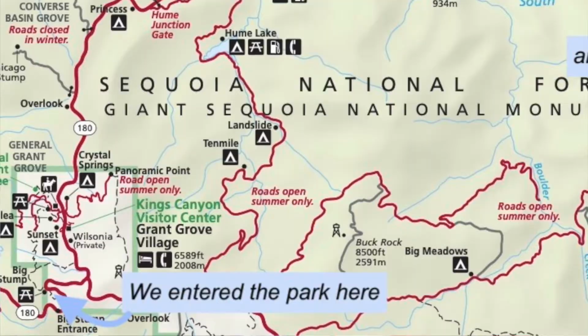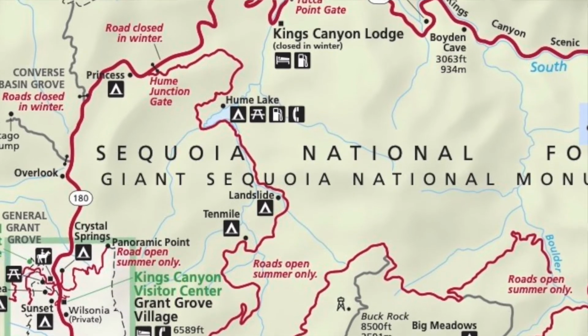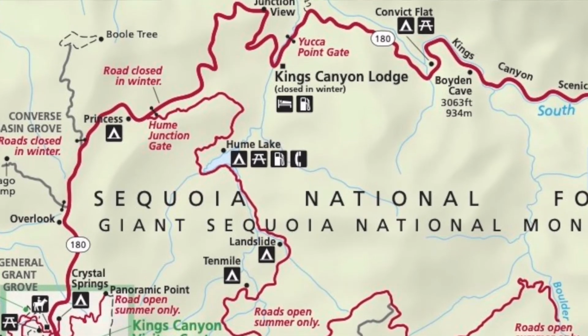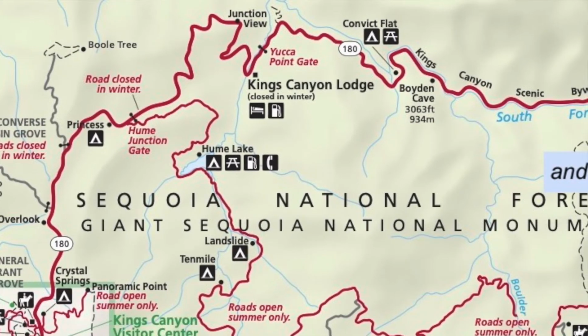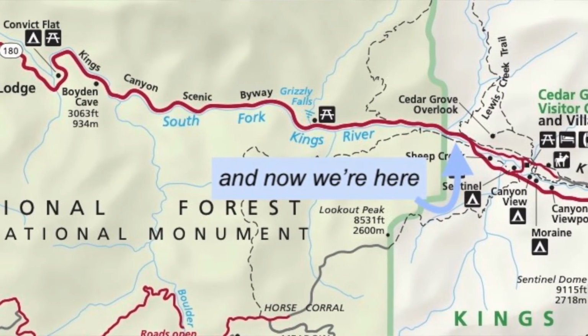Alright, welcome to Kings Canyon National Park officially, because we are here at the sign. There it is, which means we've made it. Now let's tell you what we had to do to get here. Well, we already had a video that said there was not much of a sign on the way in. And that is because you're really entering into the Sequoia National Forest, and a little block of Kings Canyon National Park that's down there. But you're not in Kings Canyon. Now we're in Kings Canyon.